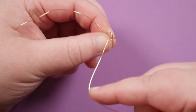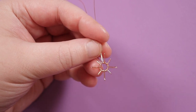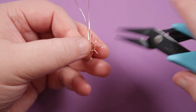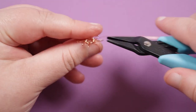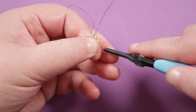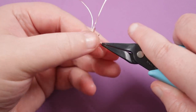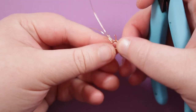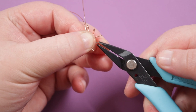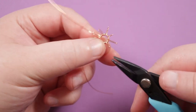You can see the pattern here: do a few wraps, do a spike, do a few wraps, do a spike. You can make yours look however you want, whether that's the same length on all spikes or something completely different. This is what it looks like with all the spikes done — we have four long ones evenly separated across from each other, and the same with the short ones right in between them. Now we just need to make the spikes a little bit sturdier. Grab your pliers, and with one spike at a time grab onto the very end where the wire is bent, then while holding the piece in the middle start twisting the wire. Even though it's one length of wire, because it's folded it's technically two that we're twisting, and it becomes more solid. I personally like to count the twists so I do it evenly on each one. Work your way all the way around.